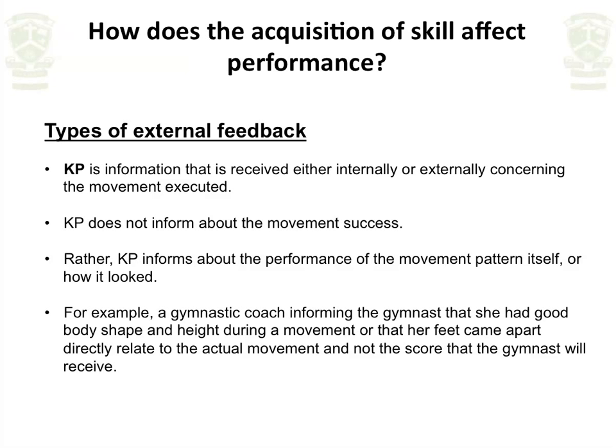So the athlete comes over to the coach at the end of the performance. Knowledge of results would be the scores that they see. Knowledge of performance would be the feedback the coach gives you about the actual performance, saying, you know what, your legs were a little bit wide there, or your body wasn't really straight in this position. So you're getting some feedback on your actual performance.